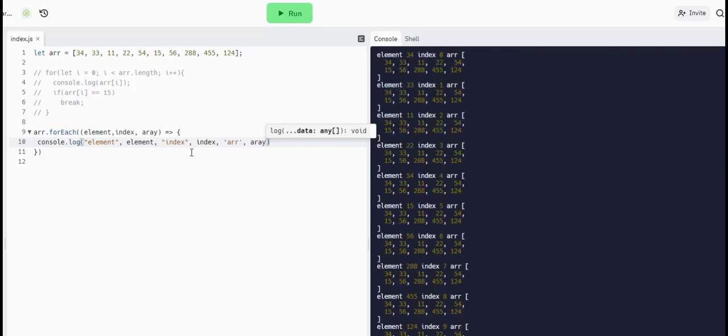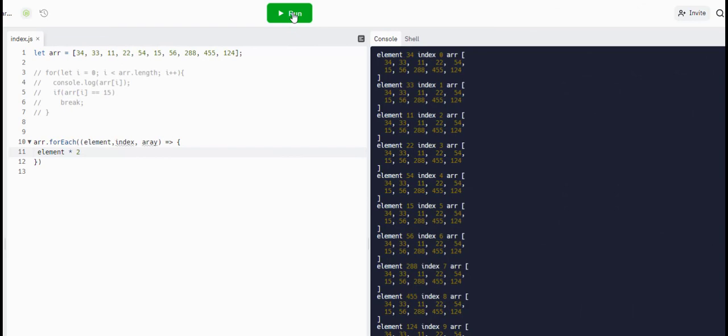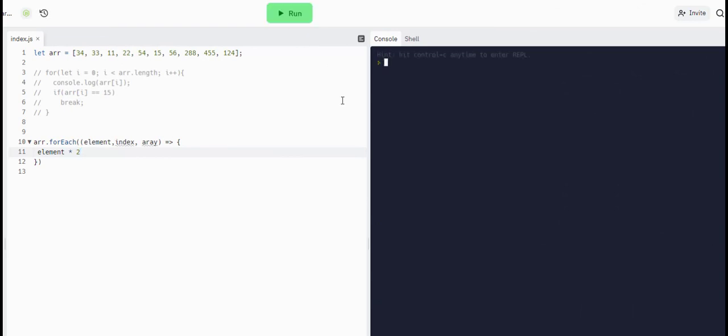Now, the array.forEach doesn't allow us to modify the original array. You may ask yourself, am I able to do the following? And the answer is no. As we mentioned, the array.forEach doesn't modify the original array. If we wanted to do that, we would have to do the following. We can add another array and then push those elements to that array and then finally console log those items out. However, there's a better way in which we could do that, and we'll look at that in another video.